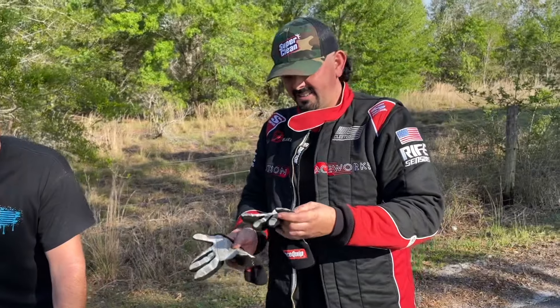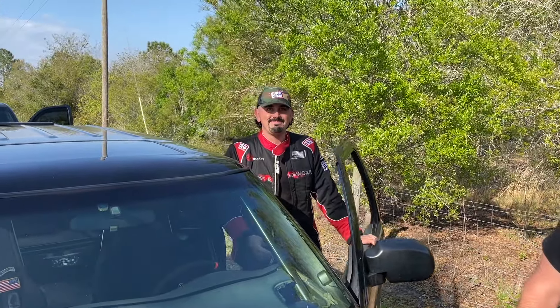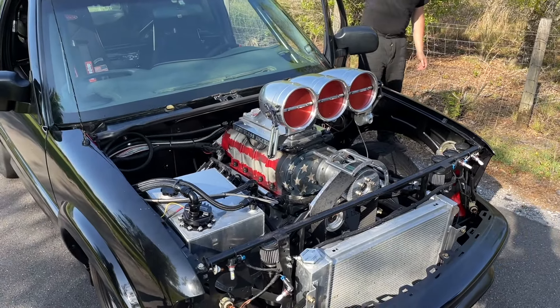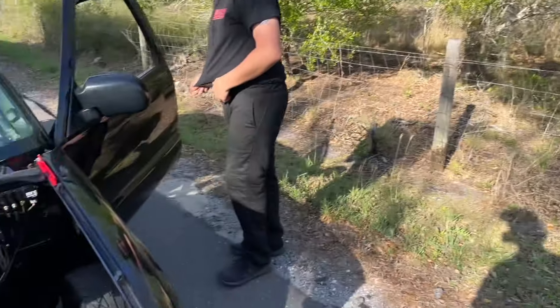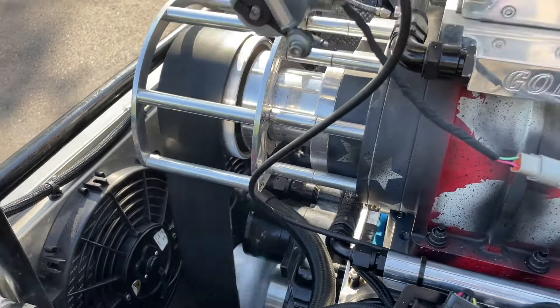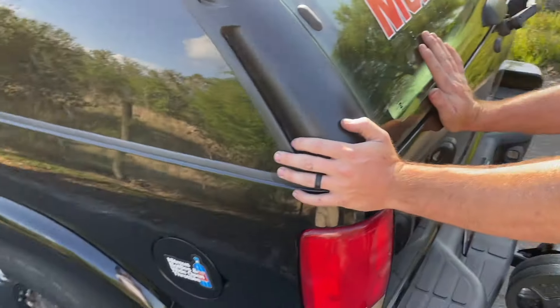Hey, it made a lot longer than we all thought it would. Don't be too bummed out — she felt like she was going to do a wheelie the next time. It would have — that was the first time it picked up the front left. This engine, for real, made it a lot longer than we all thought. We all thought that crank was snapping off one week in. Head gaskets were blown about three times ago. Let's just push it — RIP. Turn it over real quick just to see what it looks like. Yeah, I didn't like that. Crank was definitely wobbling, brother. You got oil on our drag strip, George. Now we have to slap the Blazer back together with all the spare time we have before TX2K.